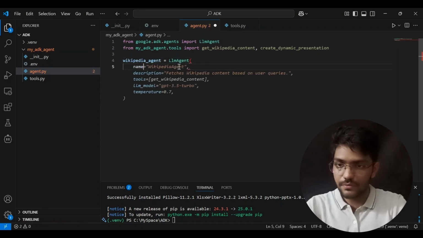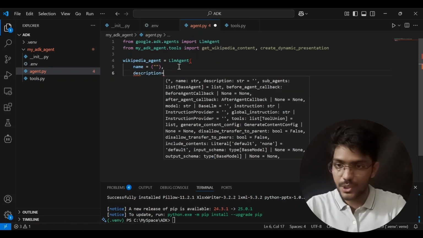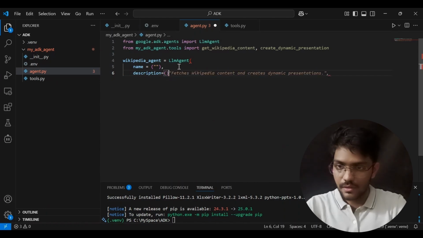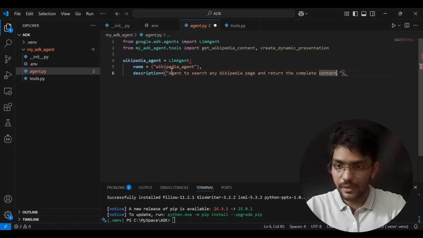LlmAgent, the first parameter will be name. Let's give it afterwards the description. So I'll give it a name as Wikipedia agent, and the description will be agent to search any Wikipedia page and return the complete content.